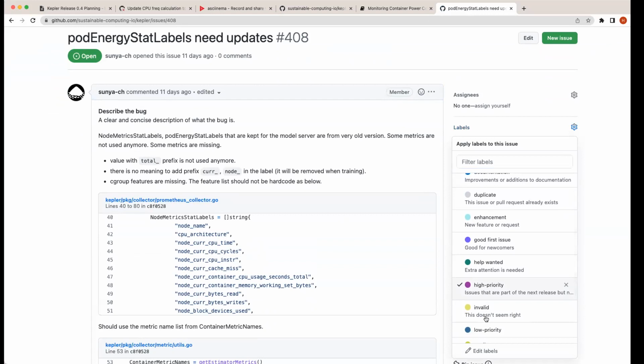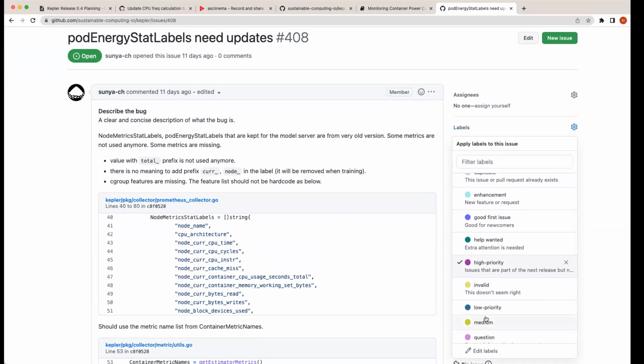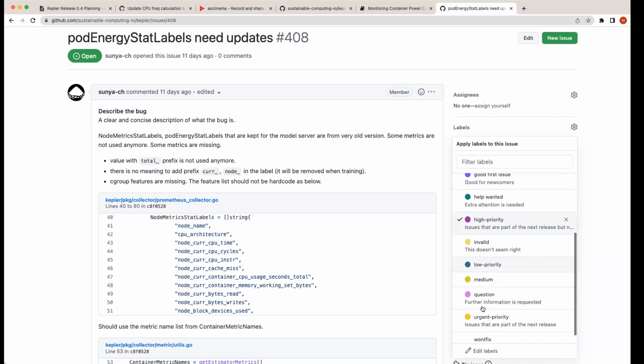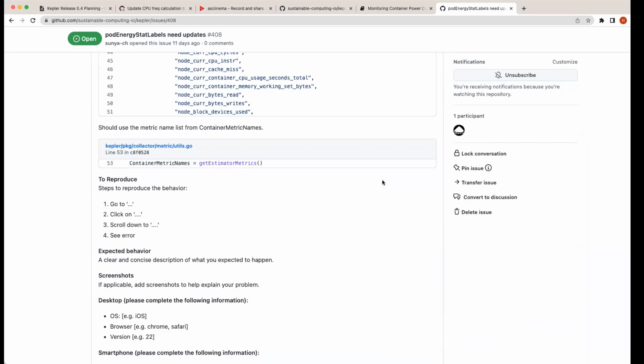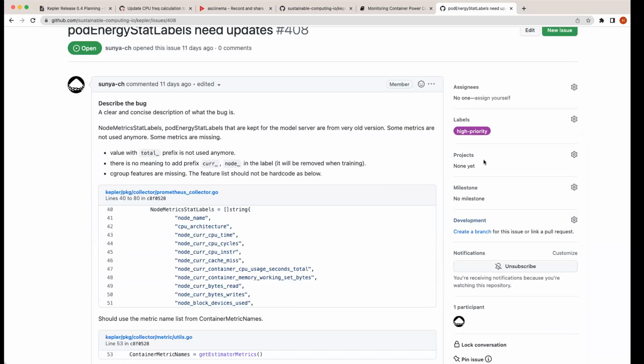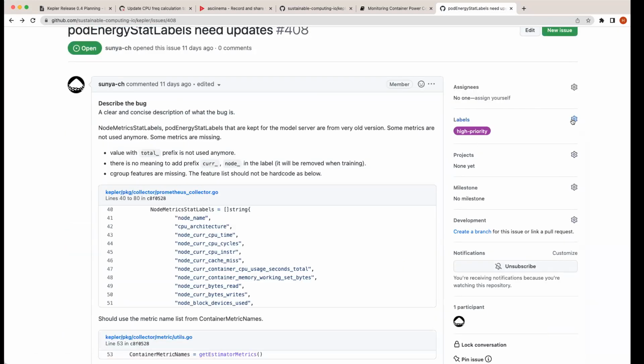However, I think it's done locally, but I haven't pushed it to the PR yet because I have to update to the latest version of Kepler. Okay, maybe not that high priority because we already got the data for training. Okay, I'll just remove it.